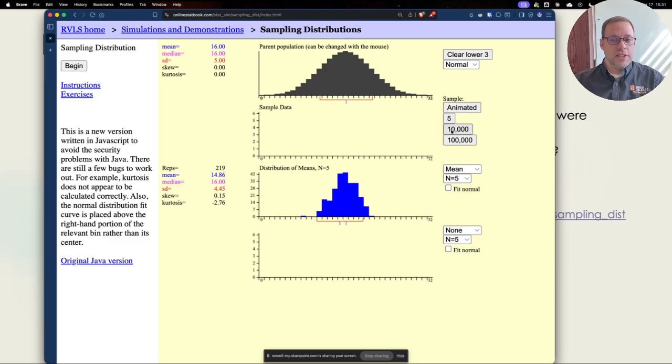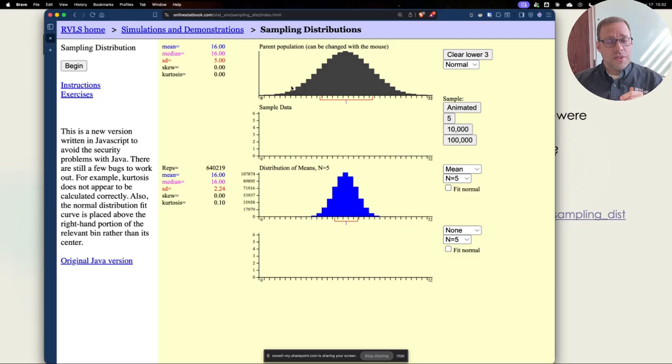Or I can jump the gun and just say, let's do 10,000 or 100,000. So now I have 640,210 samples, and I took their means and created a sample distribution right there. And you can see, sure enough, it forms a normal distribution, and the equations apply as I showed you with a mean and standard deviation, the equations that I showed you in the last video. Great. Now that worked for a population that started with a normal distribution.